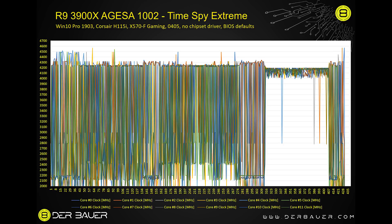Switching to an AIO changes things quite a lot. During the GPU test there is a huge fluctuation in core frequency, with one spike in the first quarter — marked yellow — where the CPU goes to 4575 megahertz. That's the highest peak during TimeSpy Extreme. The rest is more around 4.5, but mostly somewhere between 4.3 gigahertz during the CPU test, dropping to around 4.2 at the end.